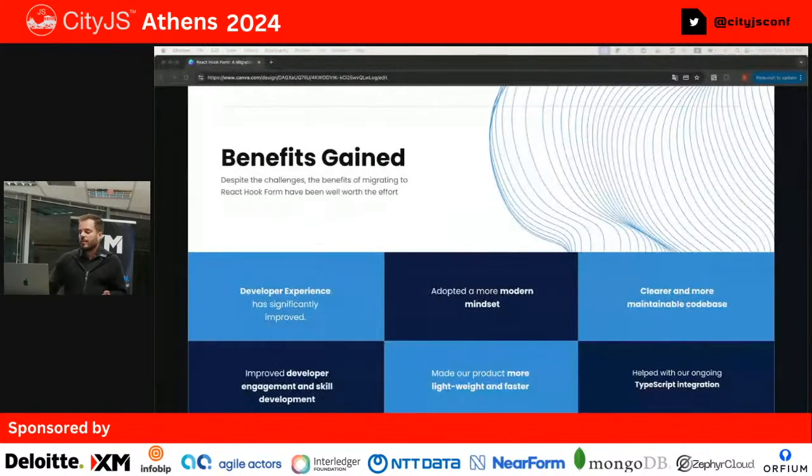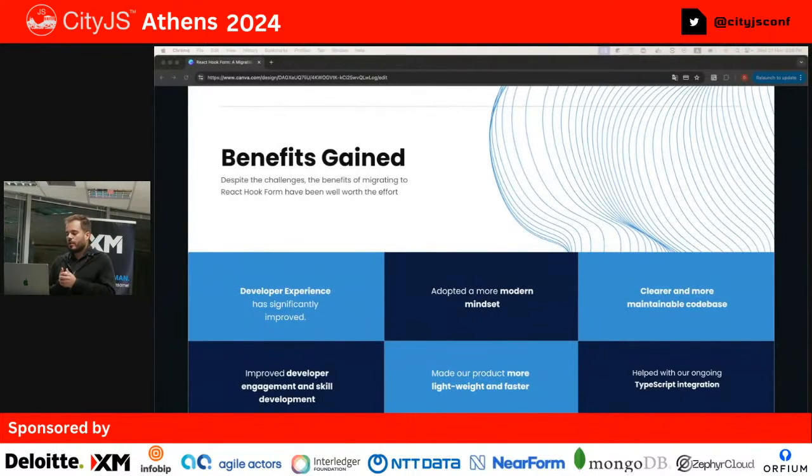Even with the challenges we faced, we are proud to say that our hard work paid off. Developer experience has improved significantly as a more readable and simpler code base made our day-to-day work easier. In addition, the whole process helped us to foster better engagement and skill development among our developers.